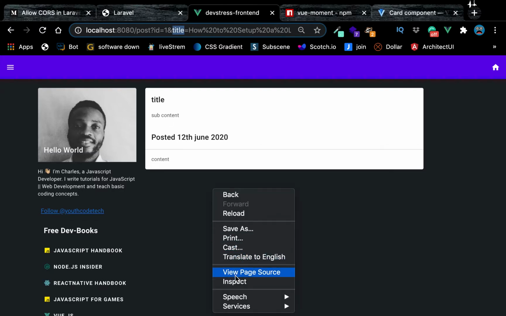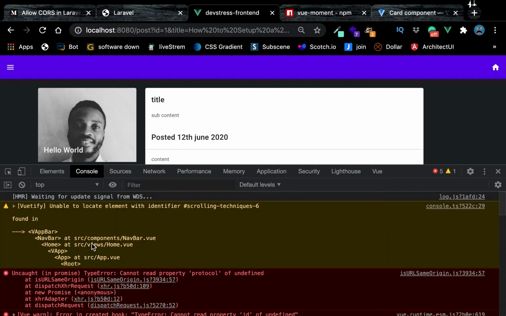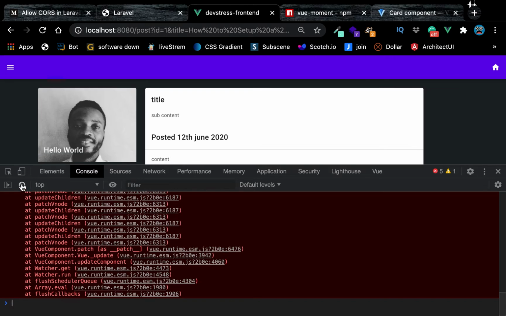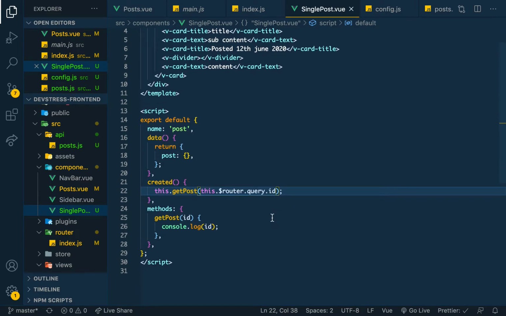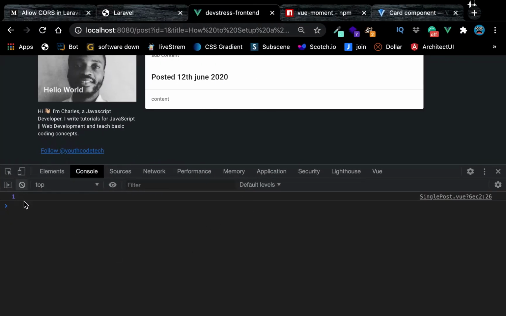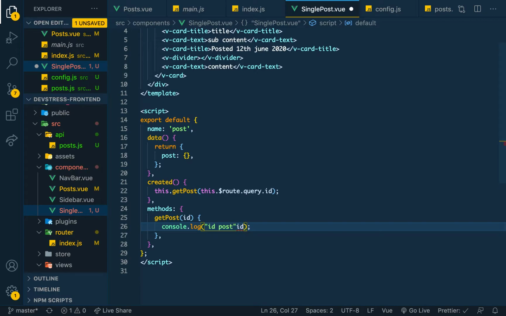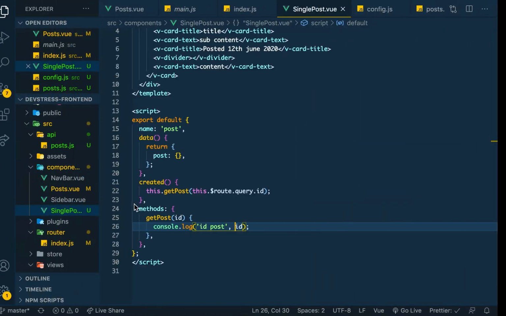So we should expect what is wrong? Ooh, this is the route that didn't work. Okay, this is the route. So we have the ID here, 1. So we have ID for post. Oops, let me save it. Yeah, 1. All right, so now we have the ID.